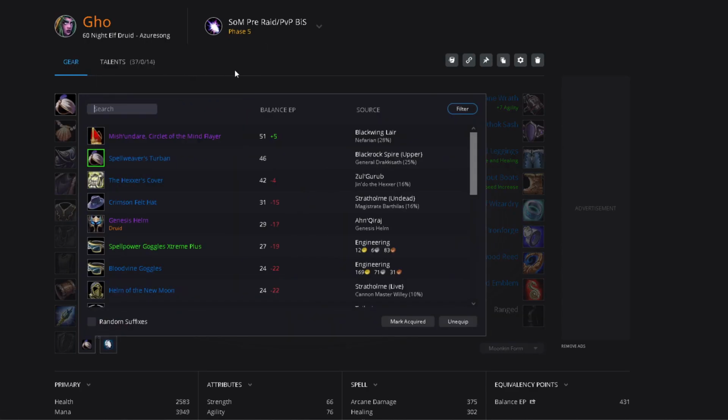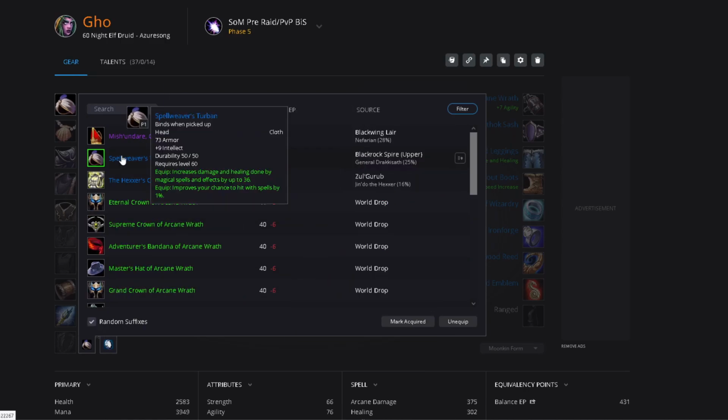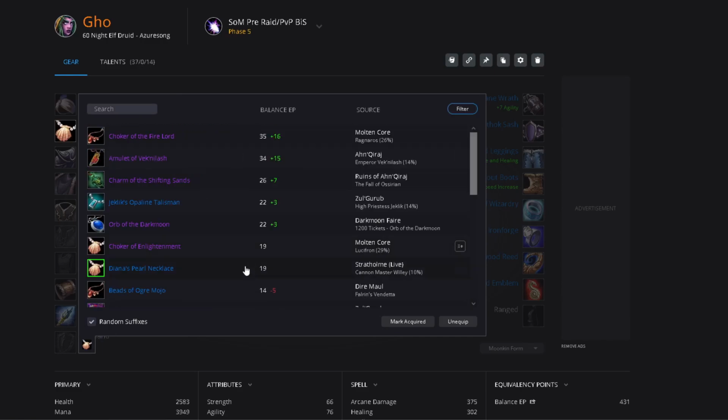Alright, so starting off with the helm, there wasn't much of a choice besides Spellweaver's Turban. So it has 1% hit, 36 spell power, 9 int. Pretty solid. The other pieces to compare it to are just straight up arcane damage. The necklace, same thing. Nothing really to compare it to. 1% hit and 9 spell power. A little bit of int as well.